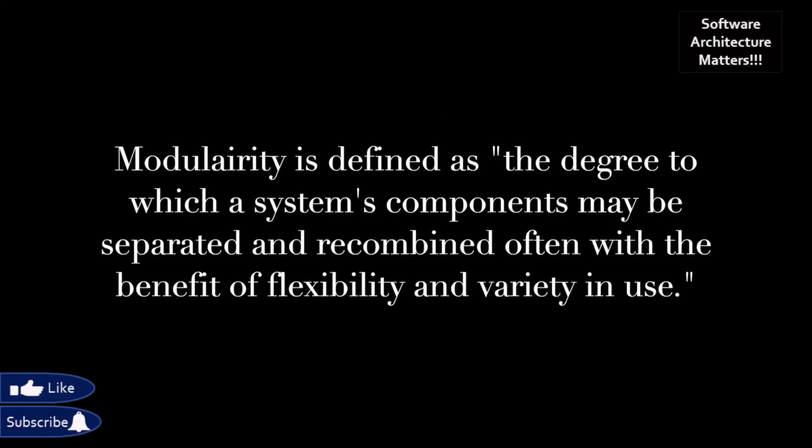how modularity helps big teams work on the same software. Modularity is defined as the degree to which a system component may be separated and recombined, often with the benefit of flexibility and variety in use. Modularity is about dividing your system into smaller subsystems with clearly defined boundaries. It is a very important aspect of architecture.